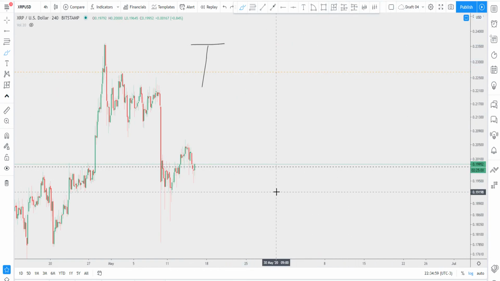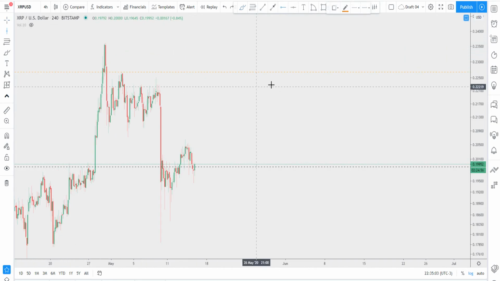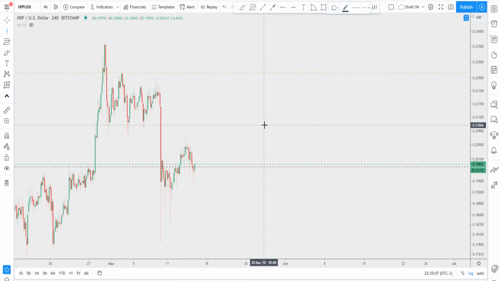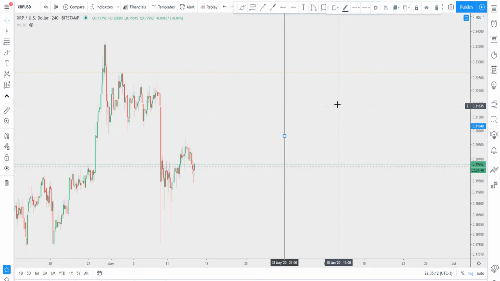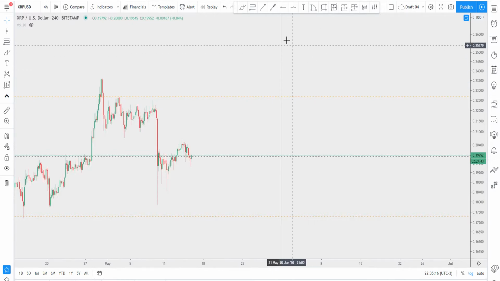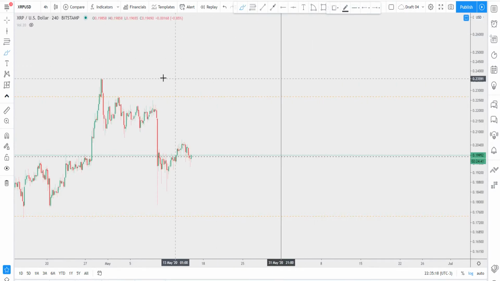Because let me take a look here on the tool so it will be easier for you to understand what I mean. So this is the end of May. Okay, and I am still bearish on the bigger picture. Not in the bigger picture, sorry, in the small picture.